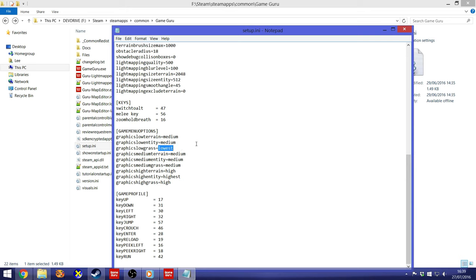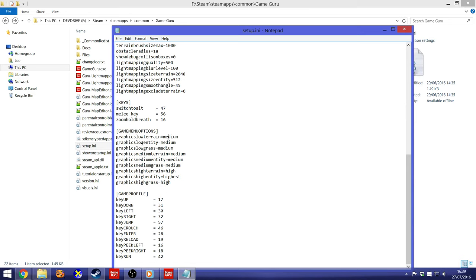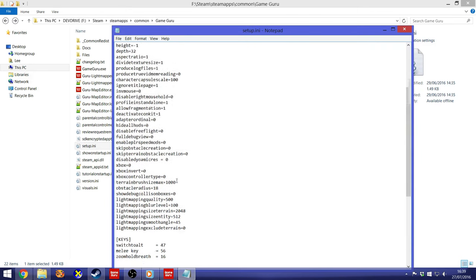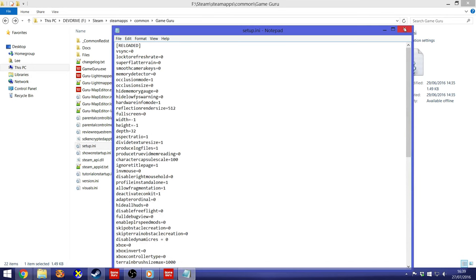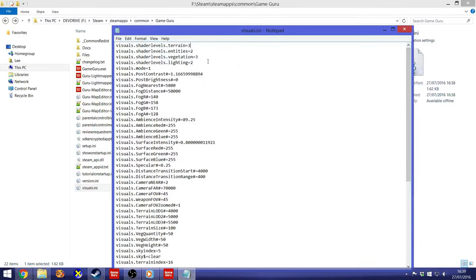Now obviously using Notepad, it only has one undo, so I've just messed up my setup, so I'm going to have to not save this. But that's what you can do in your standalone if you want to regulate what low, medium and high actually do. It's a little bit confusing that you've got low, medium, high as text there, but in the other file, you've actually got 1, 2, 3, 4 representing what each of these do.